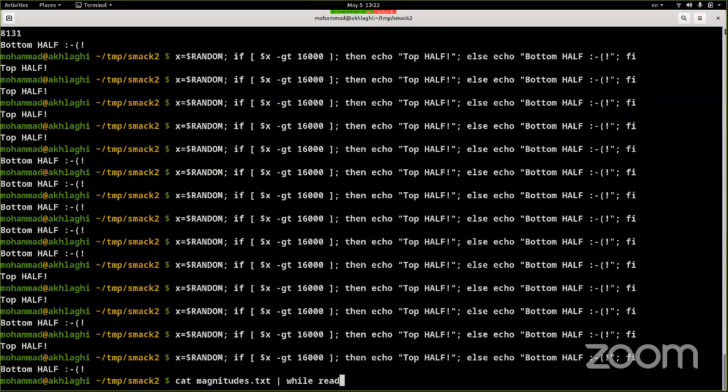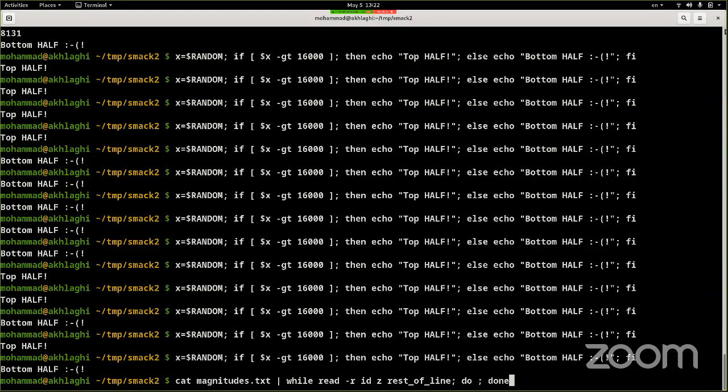Read means, as the name says, it's all simple English. Read this line, and you're setting it to different variables: read the first token as the ID, the second token as Z, and the rest of the line we don't care for now. Just put everything in the rest of the line as this variable, rest of line. And then do and done, right? This is the pattern for while.